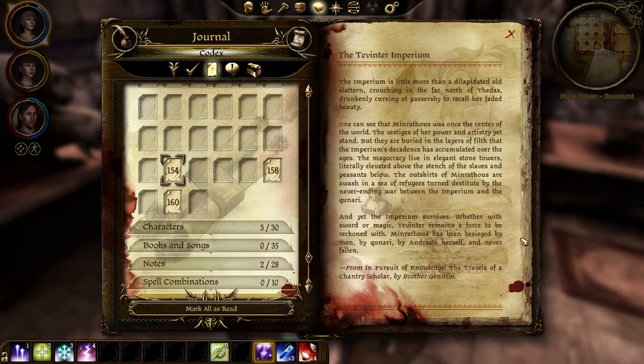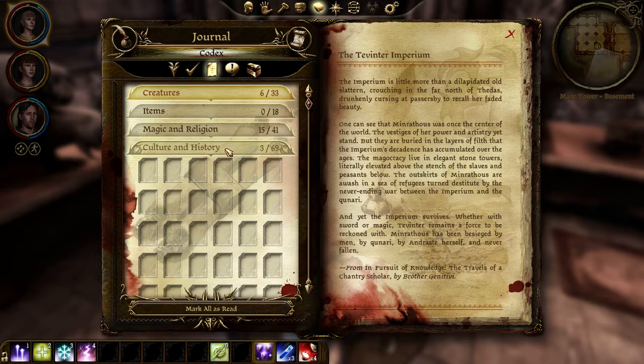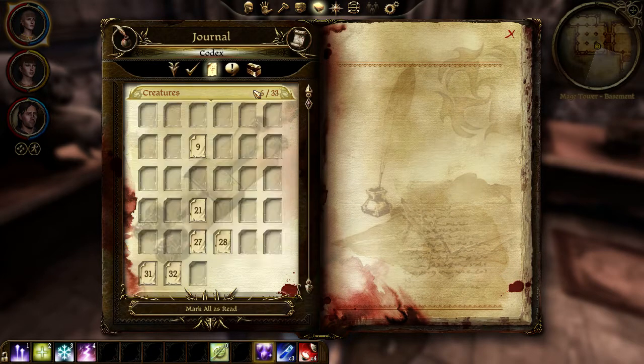The outskirts of Minrathus are awash in a sea of refugees turned destitute by the never-ending war between the Imperium and the Kunari. And yet the Imperium survives. Whether with sword or magic, the winter remains a force to be reckoned with. Minrathus has been besieged by men, by Kunari, by Andraste herself, and never fallen. So it is still active? It still exists?